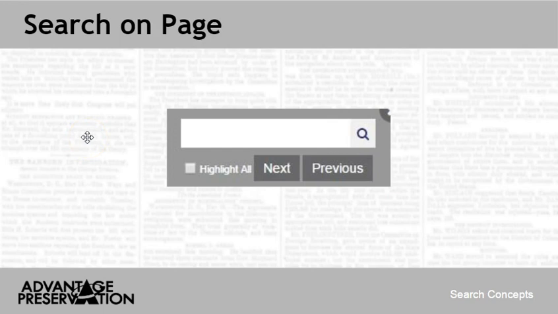a page from the newspapers that are in the search engine results, you have the option of searching for something on that page. So let's say, for example, there are 50, that's a big number, but 50 results of the same word on one page, but you want to hone in on those a little bit. You can actually enter in this search box here some further narrowing information. You can then click the highlight all box, and it will highlight the ones that you are searching for. And then you can go through them one at a time by hitting next or previous.